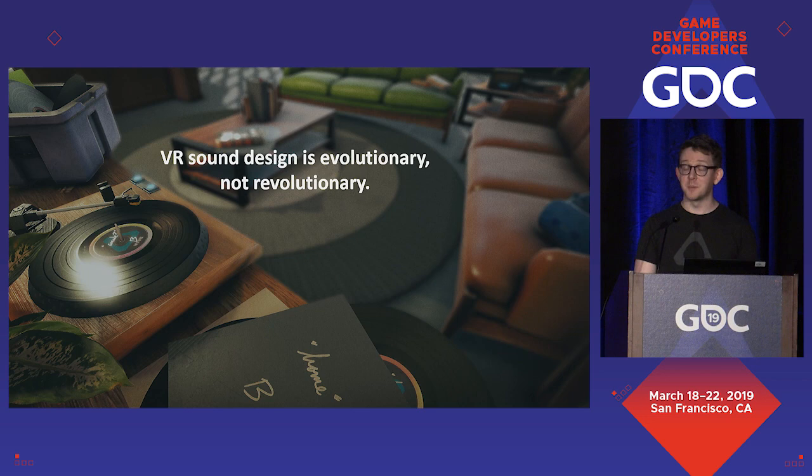So, what are we carrying forward from game sound design? What foundation are we building on? Well, it turns out there's quite a lot of it. Some of the things that were said in the early goings of VR, in particular by Chet Faliszek, at one time at Valve, congratulations on the new company, 3D sound is a solved problem.